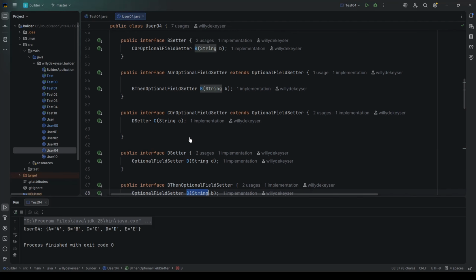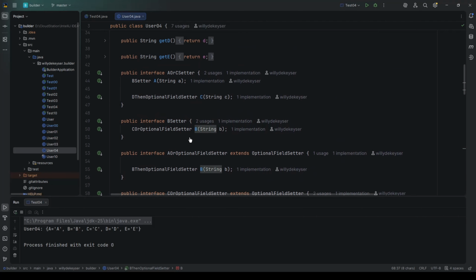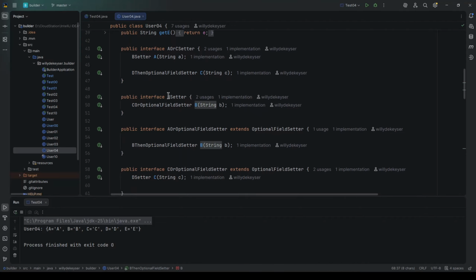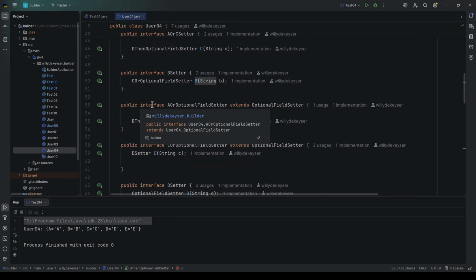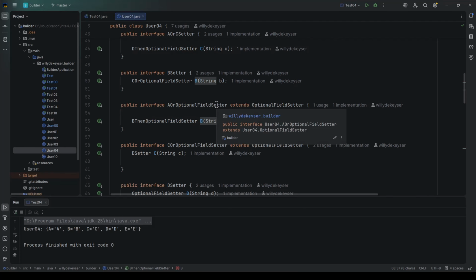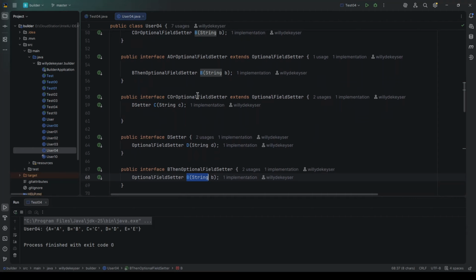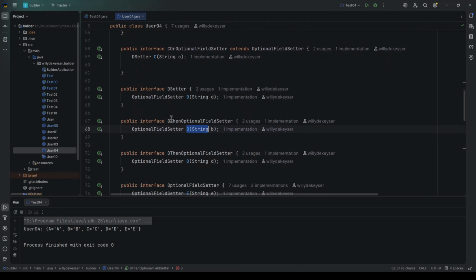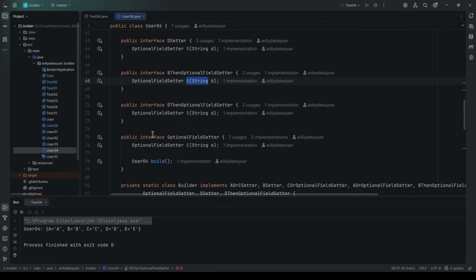So this time we need a couple of more interfaces. We have one A or C. The next is B setter, A or optional, C or optional, D setter, the B then optional, D then optional, and the last is the optional.